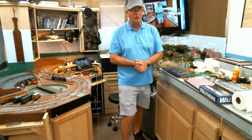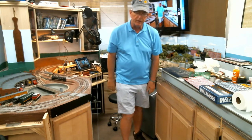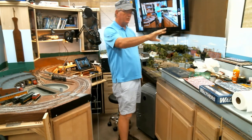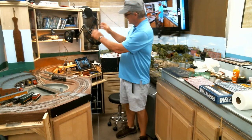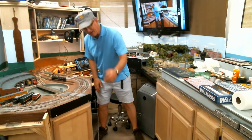But I can't do anything with it until I get that island tidied up. Once I get that island tidied up, I'll move my work area over there and be able to continue on — especially since I'll be waiting for the photo backdrop here to finish out all this. Tip of the day: I like to have lots of supplies around so I can work on different aspects of the layout, but you also have to have tidy work areas. It's so much more convenient to work in here so I can scope out how things are going to look and how they'll fit, plus I get to run trains.